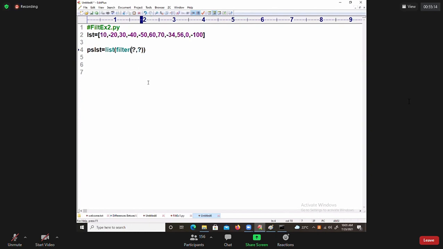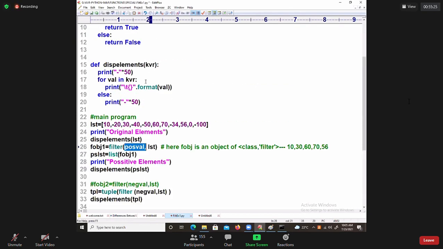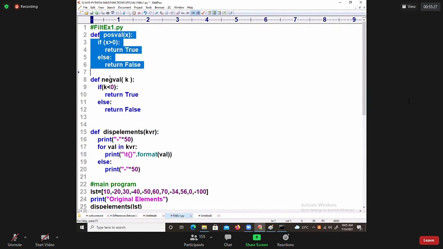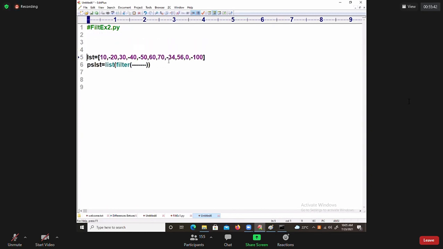Now, dear student, here this function name can be a normal function. Previously it was a normal function. Today, I am going for an anonymous function. I will wait for your answer. Now you define the anonymous function.